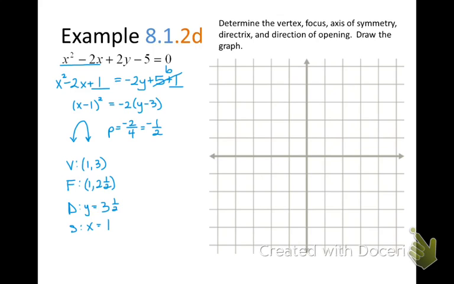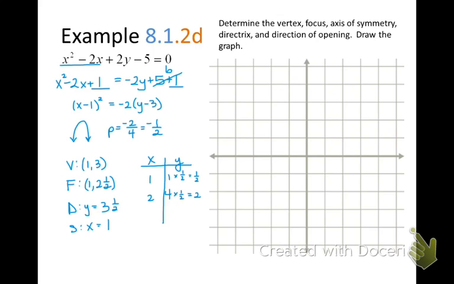T-chart. Which order do I put my variables here? x, y, 1, 2, 1, 4, and then what am I multiplying them each by? Huh? 1/2, right? You're multiplying by the reciprocal of this coefficient, right? So you're multiplying by 1/2. So I'm going to move by 1/2 and by 2.